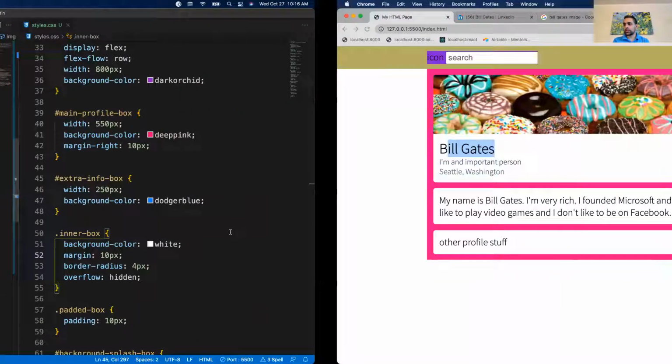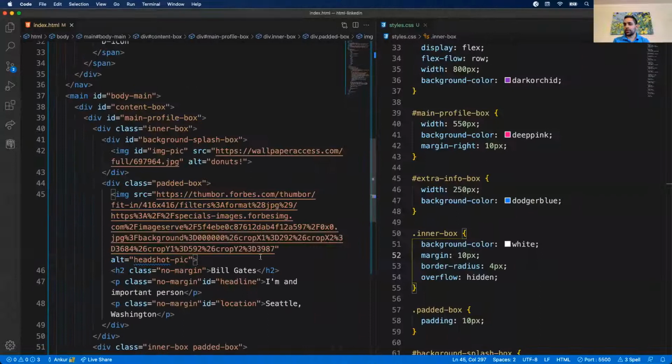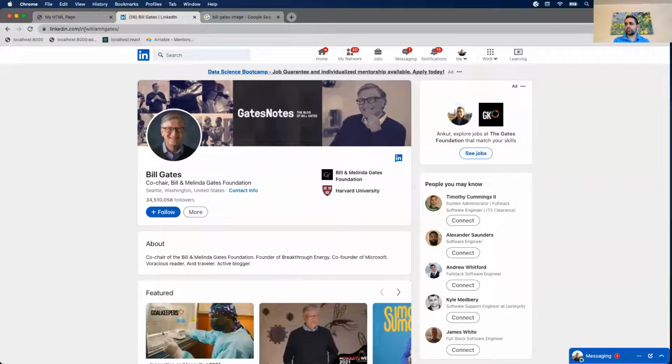Let's see how that looks. Okay, it's kind of large. We want to constrain the size, so we could apply sizing here. Again, we could apply a width here, and that works as well. Or you could do it in CSS. In this case, I'm going to do it just in HTML. Width is an attribute for the image tag, so we should be able to do it here. I think it's like 100 by 100 maybe. See if that fixes it. Okay, that looks about the size I want it.